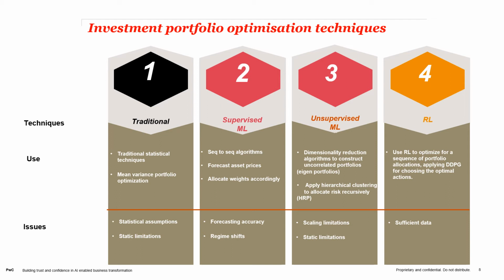Now, RL has also been used, and the model-free approach in RL that we described earlier has been particularly popular. The RL approach is to optimize a policy or a sequence of actions that the agent needs to take in a similar environment to that experienced in the past, to optimize the portfolio weights. And these approaches have been working very well. We'll see some results soon. The challenge there, of course, is sufficient data, always as with RL, but as it turns out, that's not too much of a problem in financial markets.